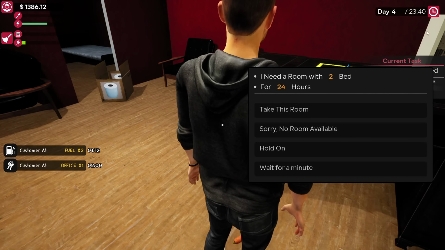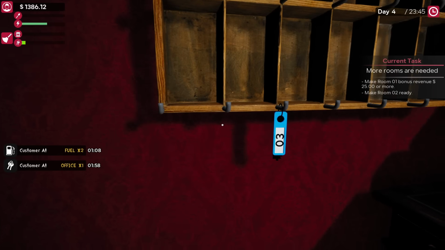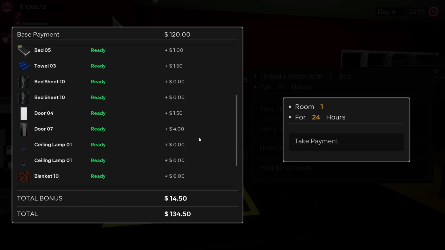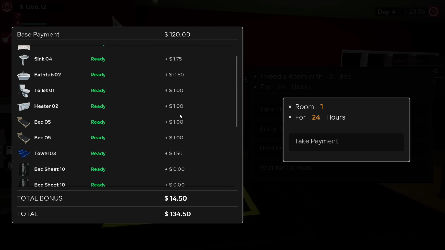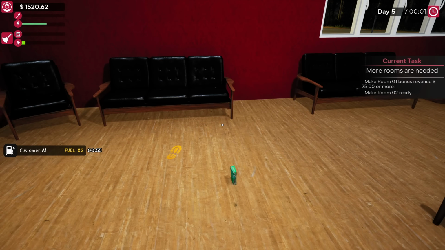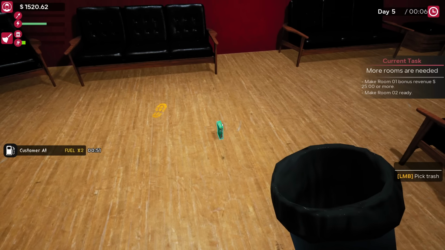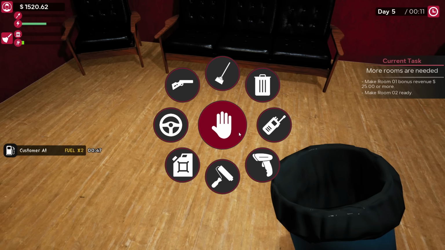What are you looking for? Two beds. All right, hold on. Let me give you room. Oh, yeah, this one right here. Room one. Take this room. We have the extra bonuses. Two extra bed take payment. $25 or more. Isn't that what it is? I don't know. Make room two ready, I've done. Make room one bonus revenue $25 or more. I don't think I even have close to that, do I?